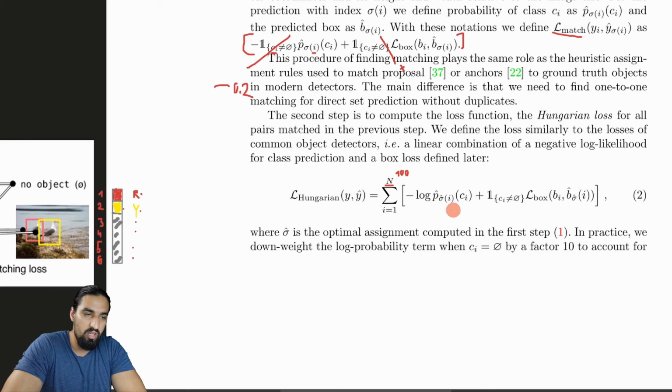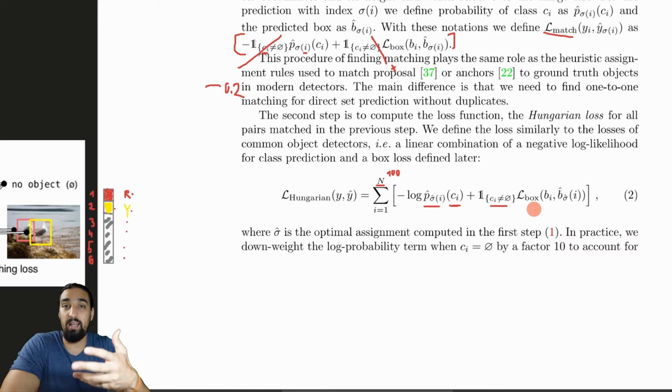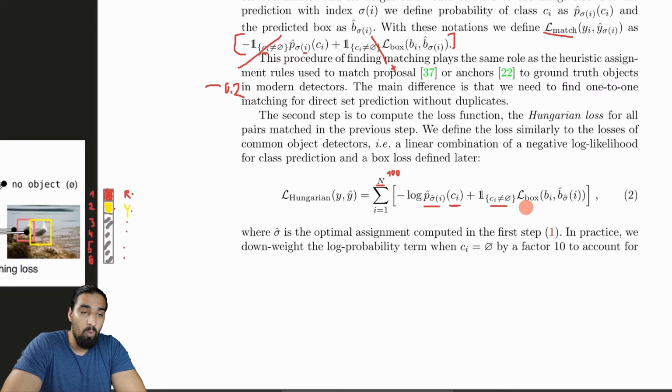And what they do is they find whatever the ground truth class is, we find what's the current probability of that class, and we obviously want to push that towards 1, and that's when log becomes 0, so this is minimized. And the second part is whenever we have a class that's not a no object, so basically a class that has something meaningful inside, we'll want to include that box loss, and that's the same box loss as the one I just explained for the matching procedure. So that's it.